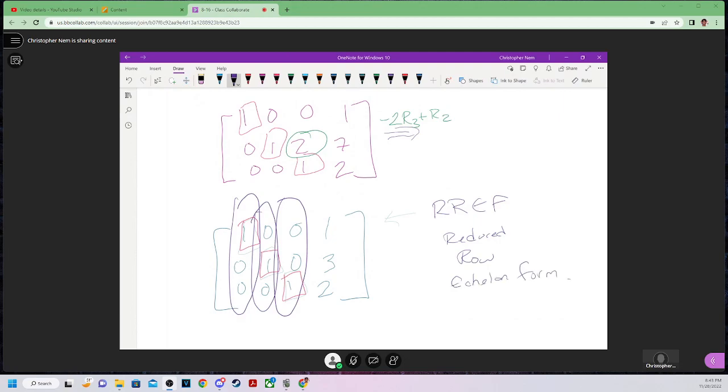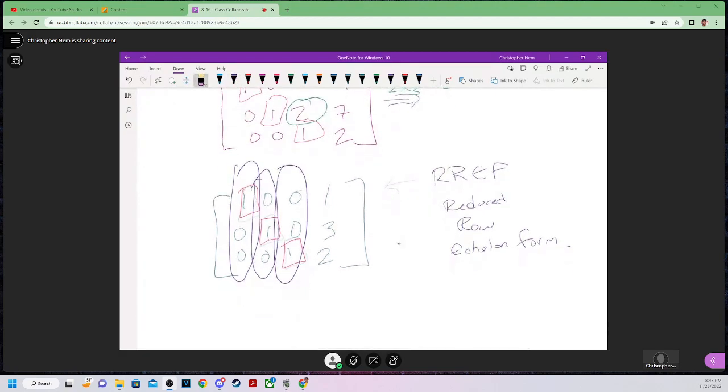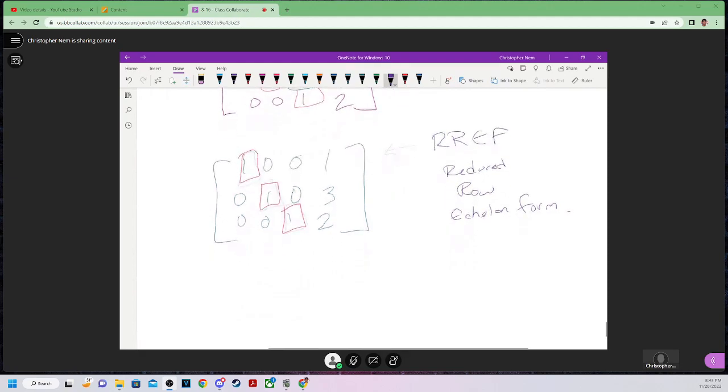Now, reduced row echelon form is very powerful. Very powerful because if I were to ask you for the solution for this system, well, count how many variables there are. How many variables are in this matrix in particular? If you said 4, you were almost close. You were very close. The answer is 3. There are 3 variables. Remember, the last column is your constant.